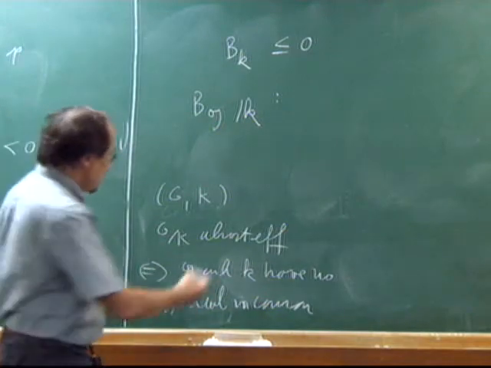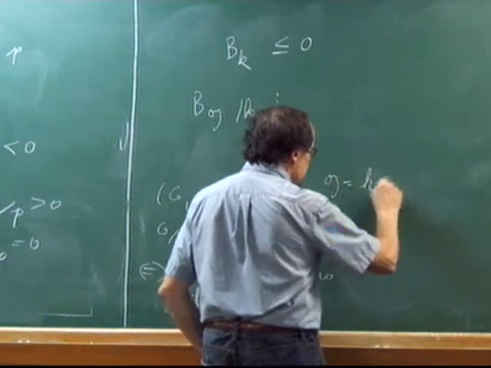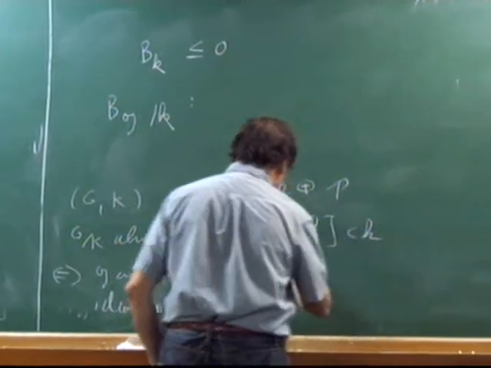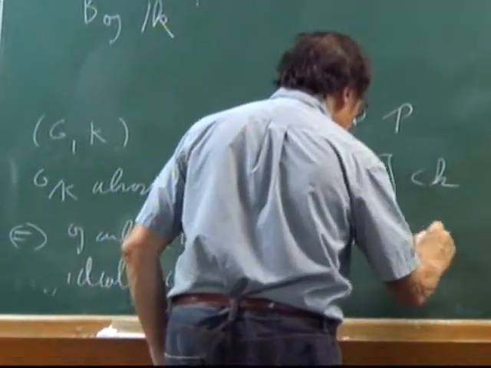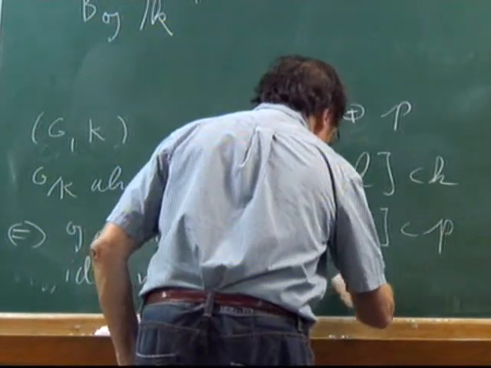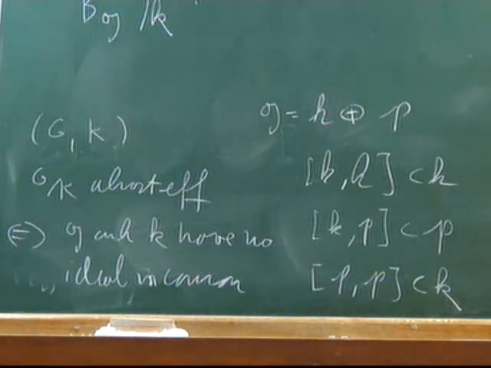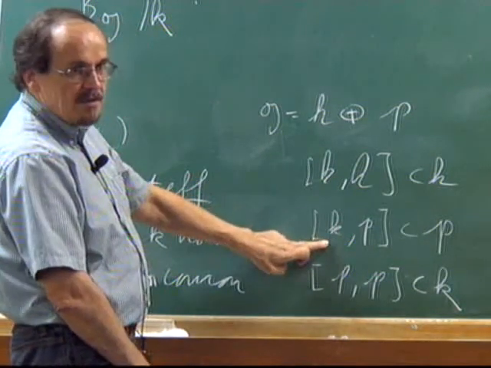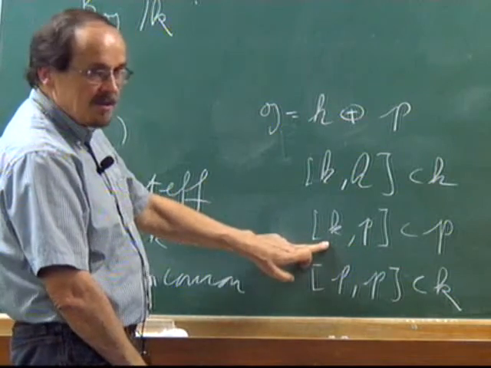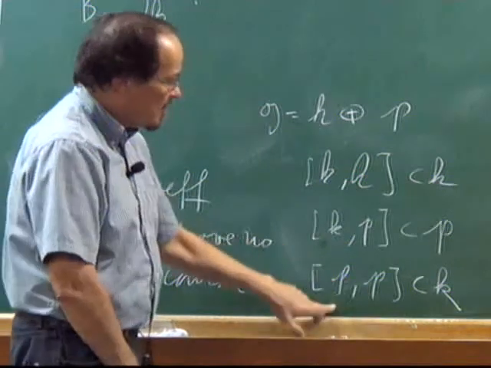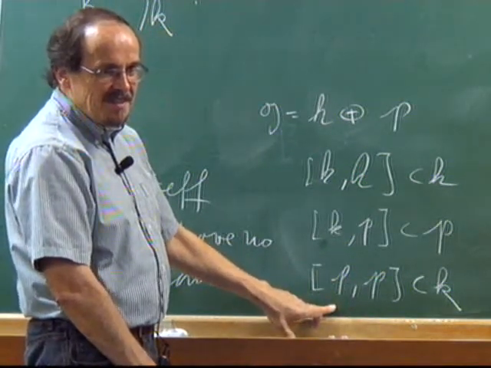G and P, so what were the relationships in general? So you have this kind of Cartan decomposition. We had [K, K] in K, that's just a subalgebra. We had [K, P] contained in P, that's the reductive decomposition. And for a symmetric space, we had [P, P] contained in K. Right, these are the relationships. So when could it be an ideal? If K were an ideal, all these would have to be 0. All the Lie brackets would have to be 0. For P to be an ideal, all these Lie brackets have to be 0. P has to be Abelian to be an ideal.